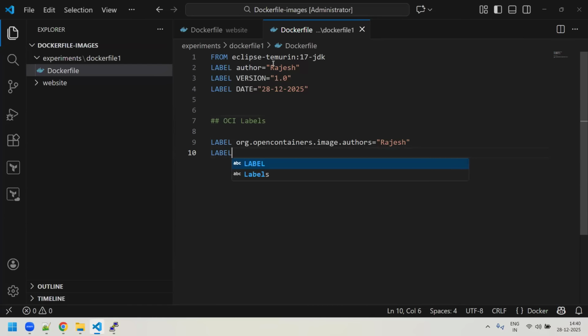Label org.opencontainers.image.version equal to 1.0 version. So this is how they use it in today's time.